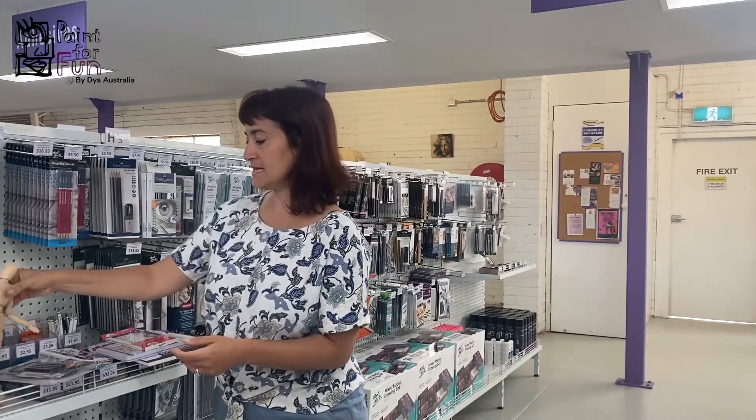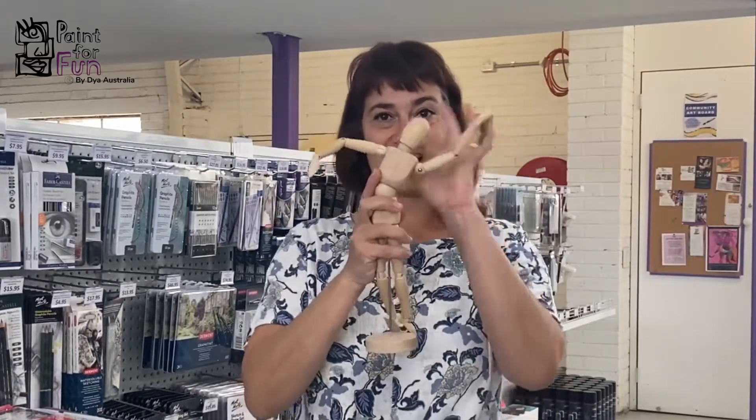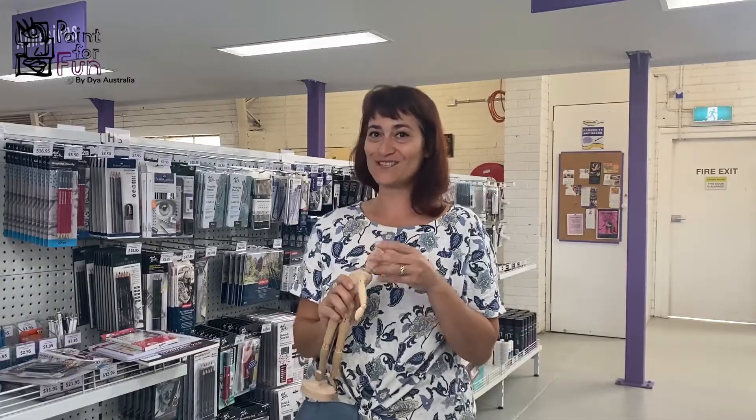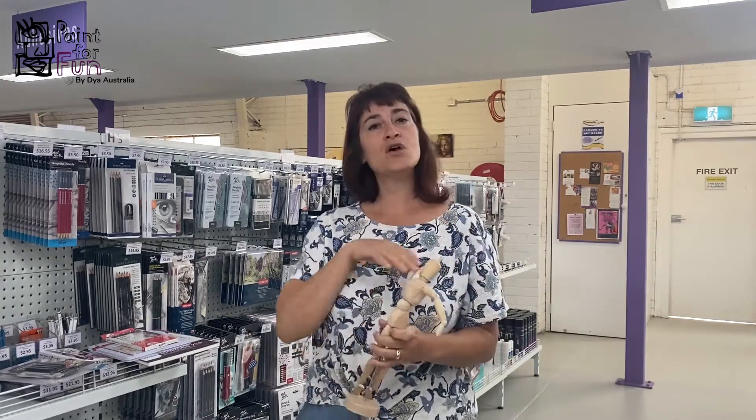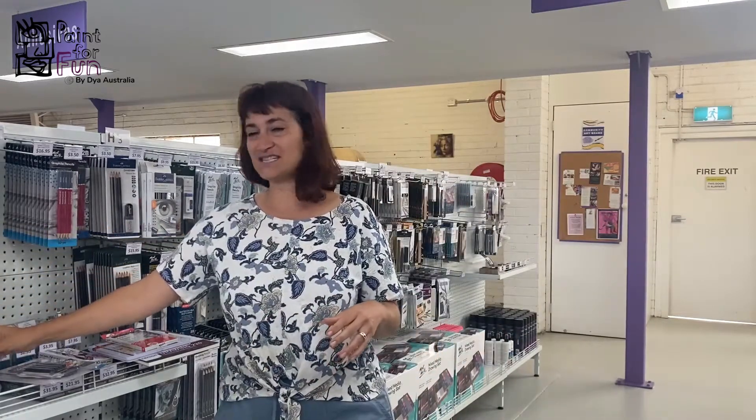We like to use a mannequin so you can do fun poses and try different areas every time, learning about the body, how it moves, how it looks. You don't need to be an artist in order to sketch — it's actually a really fun activity. You can learn so much about everything around you by just observing lines and shapes. I'm going to teach you about perspective and we're going to do some nature sketching, how to find what to paint in a park. With these materials, you can start and sketch for fun.